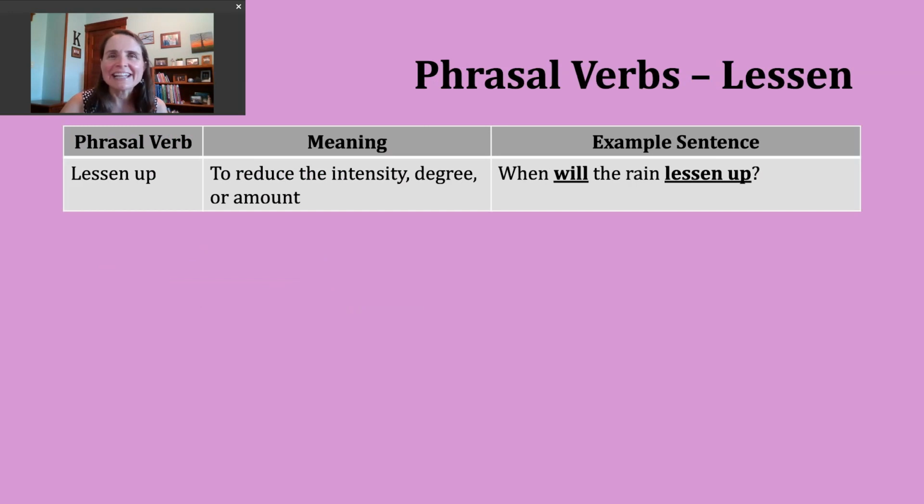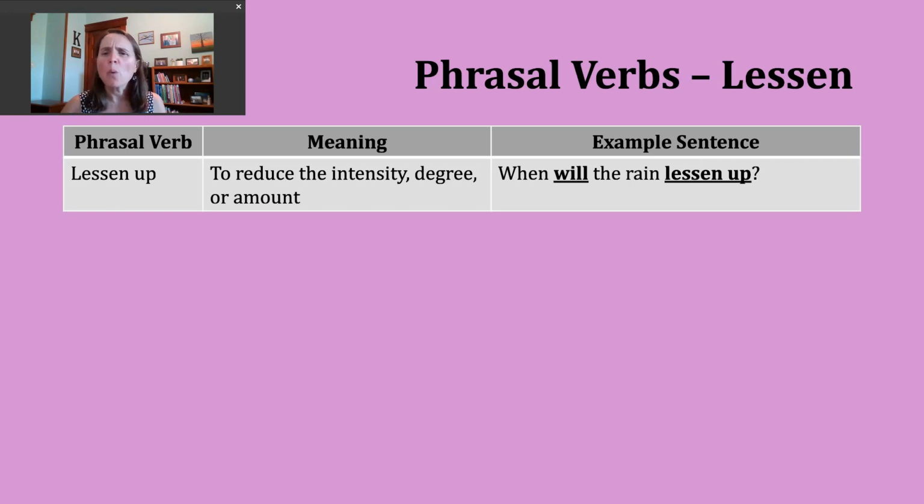Okay. Now, we just have one phrasal verb that we might encounter, and that is to lessen up. Again, the meaning here is pretty similar to our main definition of the verb. So when people use lessen up, they might be talking about reducing the intensity of something, the degree of something, or the amount.